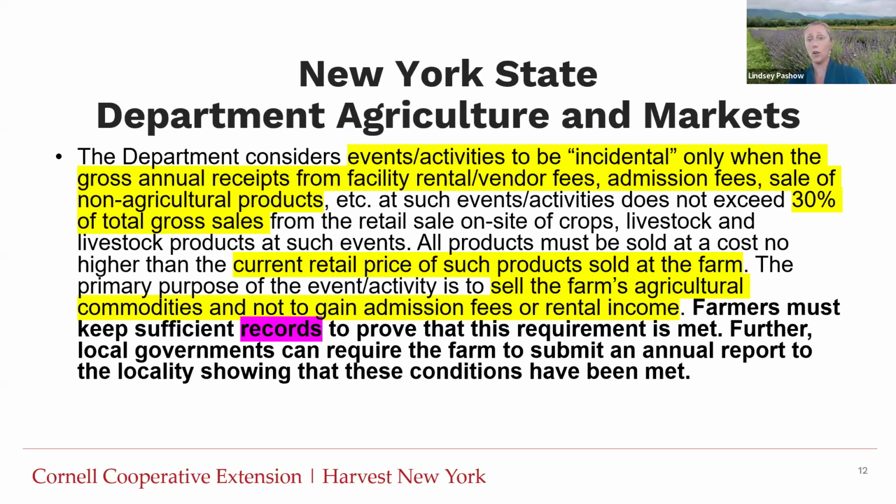However, you may do $70,000 of rental space a year and only $30,000 in your own products, and for the whole time you've operated to this point or in the future, you may never have an issue. It's just when you have a conflict with a municipality or a neighbor and it gets brought up that this is going to come into effect, because nobody's going around to every single operation seeing if they have this 70-30. But it's important to know where your retail stands, and where you stand with your municipality and your neighbors. And also, as it says in here, farmers must keep sufficient records to prove that the requirements are met.